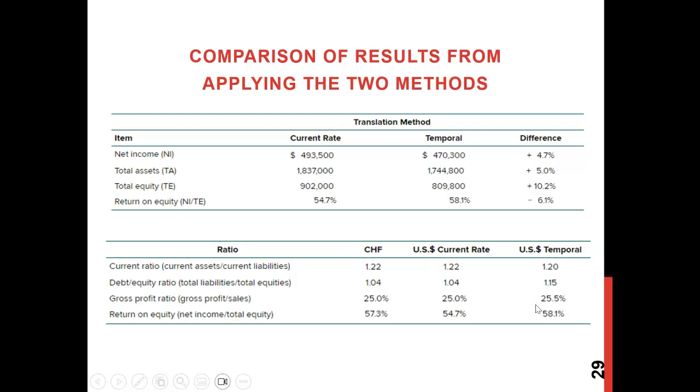Why are we saying this? Just because of different numbers, you may end up with different performance results. So we have to be careful when we assess the performance of the subsidiary or the parent company. Be mindful about using the same methods if they have multiple subsidiaries, so that they can apply their judgments. There are pros and cons, no fixed method, but we may end up with different performance results based on the method.